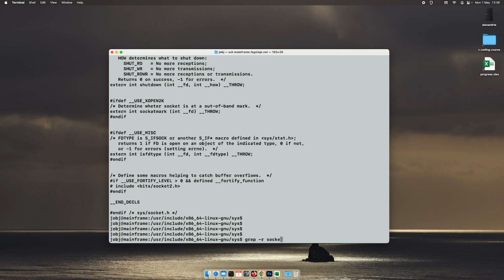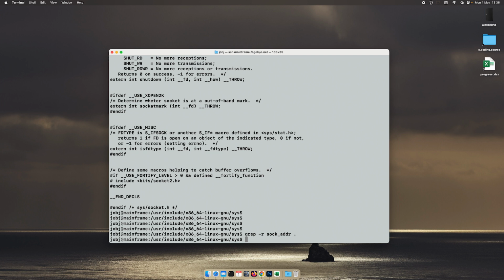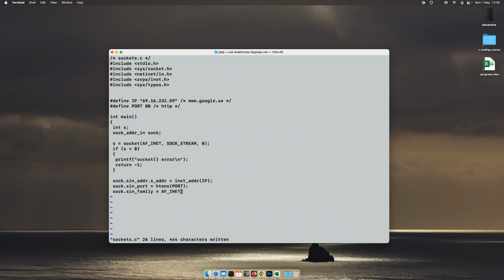What if we just grep for sockaddr? Never mind. Let's just see if it works without any additional things.